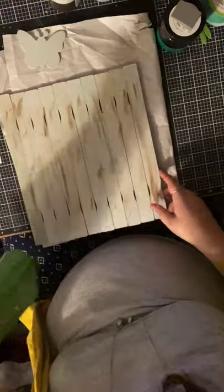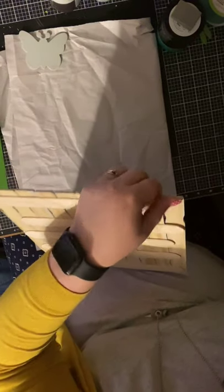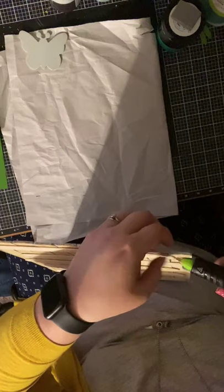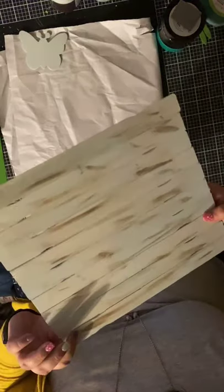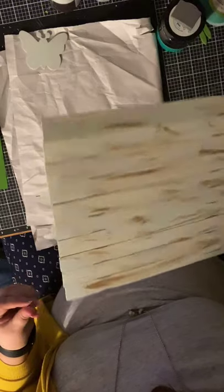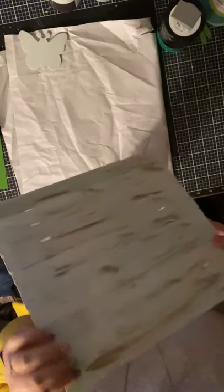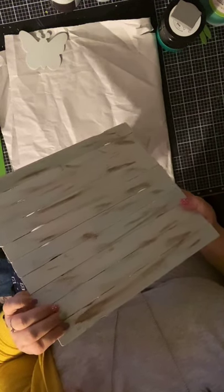And I'm going to have to, you know what? Before I lay this down and start stenciling, I want to add a little bit of glue right here to make sure that that stays glued down. Ah, hot, I melt my finger. That was not real smart. Not real smart there, genius. No, not quite. Okay.